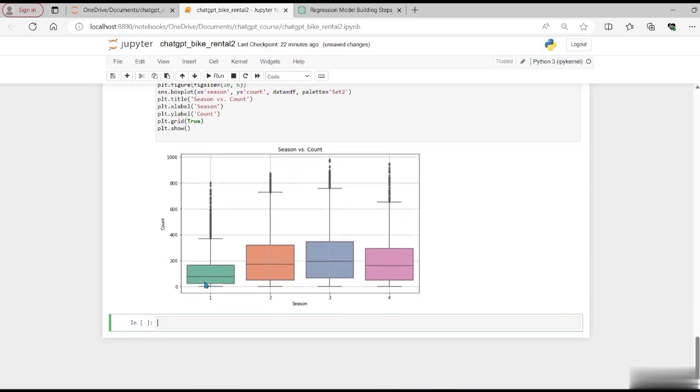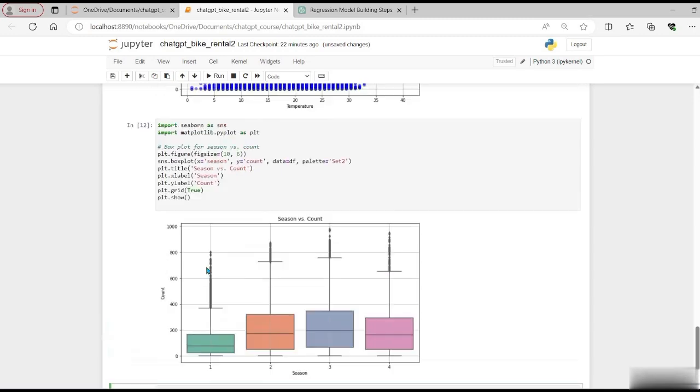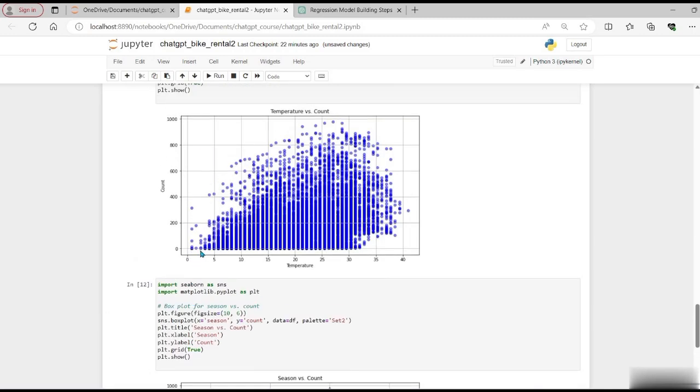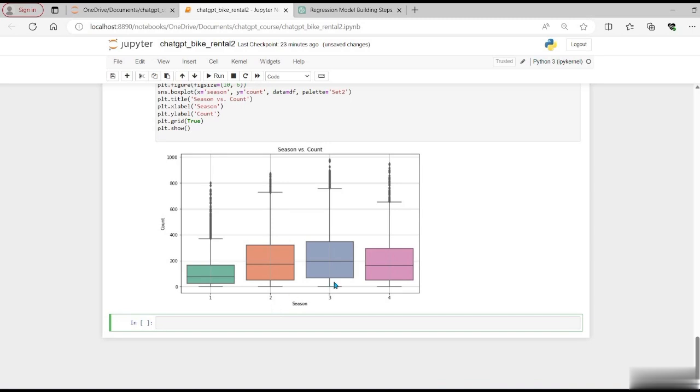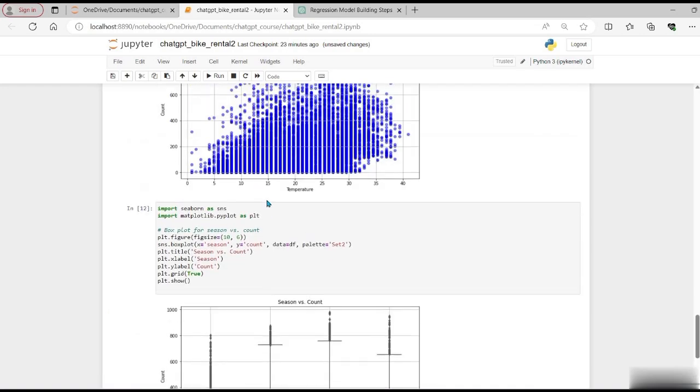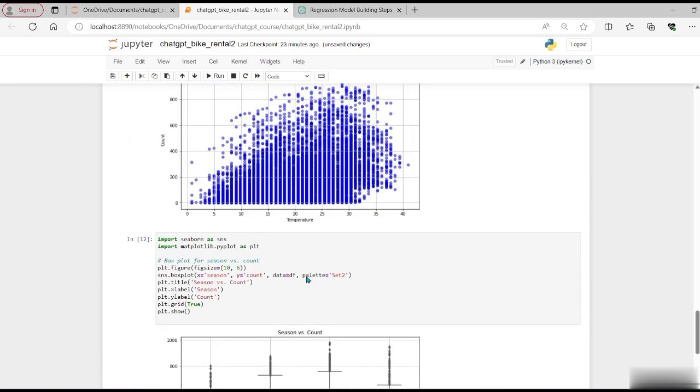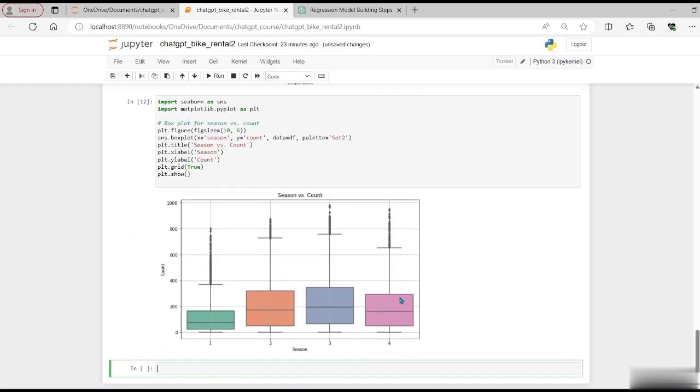So one thing we can see is that in season 1 we don't expect to have a very high number of sales, and this might be winter weather, and we saw previously that when the temperature is low, sales tend to get low. But when we see seasons 2 and 3, which look to be a more spring season or more pleasant weather, probably temperature between 15 to 30 or 35, we see an increase in sales.